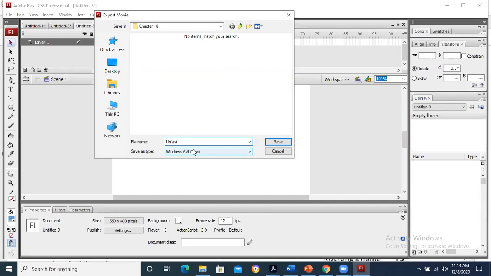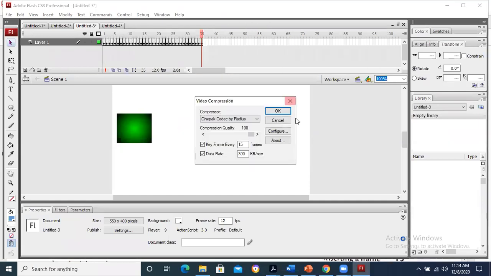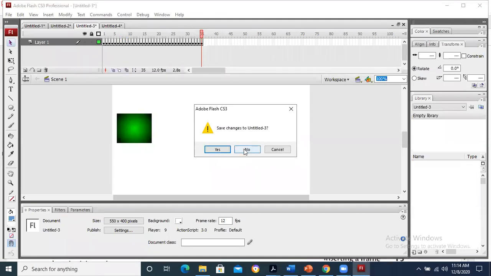Now see, I am going to save my file in the AVI format. Let it be saved, and let me close it.